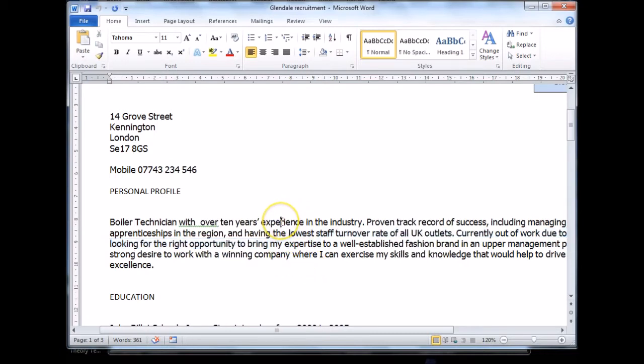Now, I find that it's very easy to highlight things in this. So for example, if I wanted to highlight the word boiler, yes, I can click and drag like that. But remember, you can also just double click it. Double click any word in that document and you will highlight it, okay? Double tap or double click and you will see that you can highlight any word by double clicking. And that's your double click.